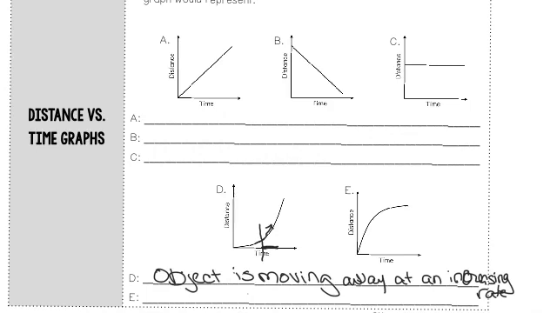the object is moving away very quickly. It covers a very long distance in a very short amount of time. And then it kind of levels off. So it's moving away. It's not getting closer, but it's moving away at a decreasing rate. It's getting slower. Oops, moving, not mowing. It's moving away at a decreasing rate.